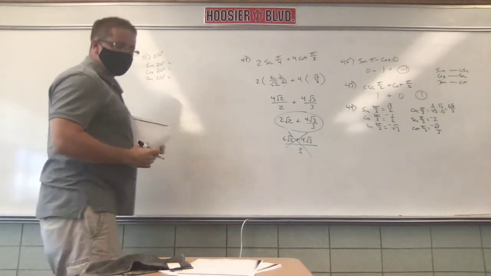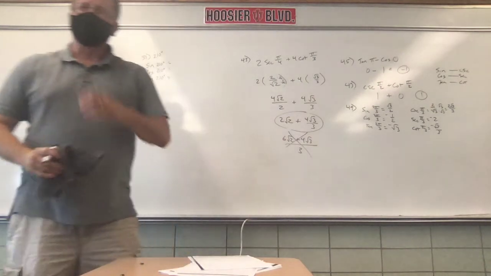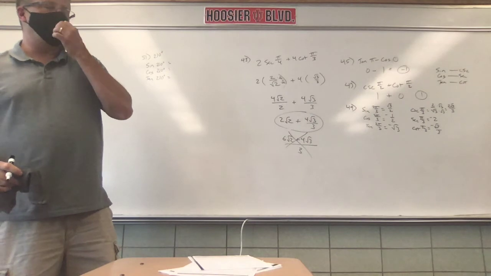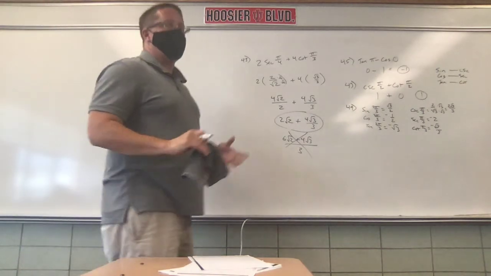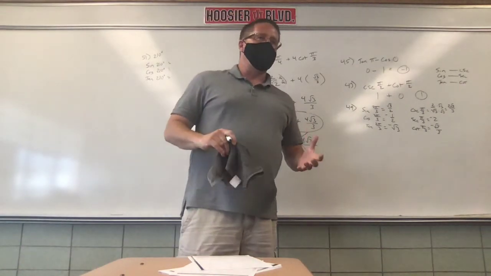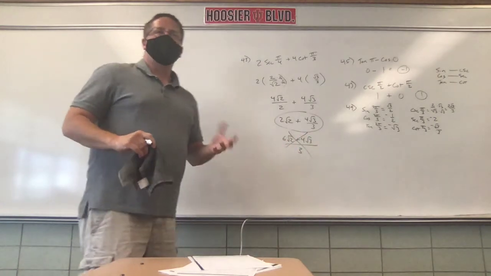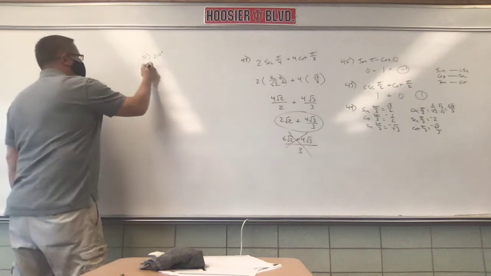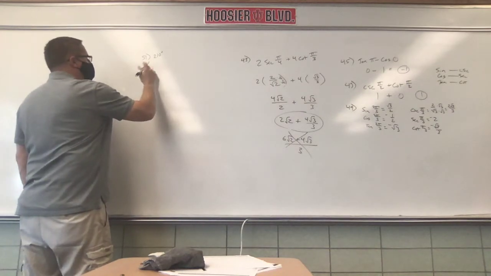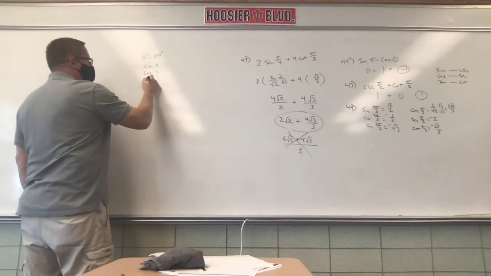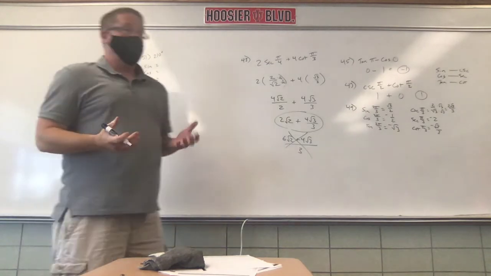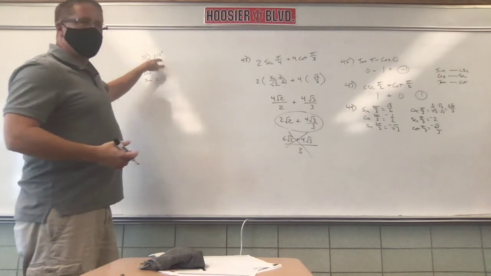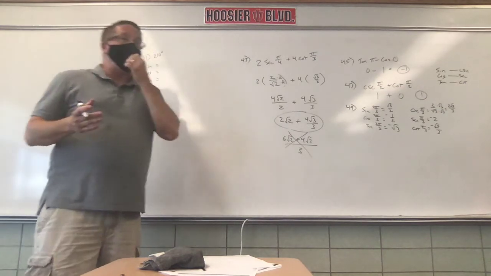I tell you what also, to save you a little bit of writing, and I think I've told you this before, if you take trig or any other high-level math, any class, forget about math, any college class, if a professor tells you to do something, you do it, okay? And what I mean is this. Usually at this point, a student will say, can I just write 210 and then write sine equals, cosine equals, instead of writing 210 every time? I don't care. I really don't. I mean, put the angle up there to start with, okay? But if you don't want to write the angle, I don't care.